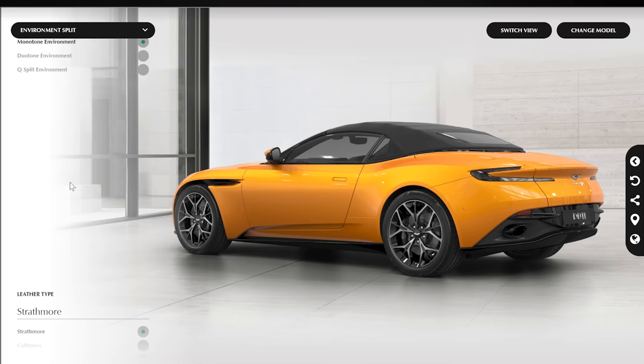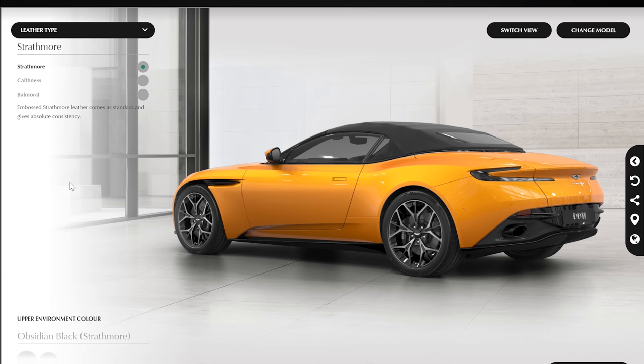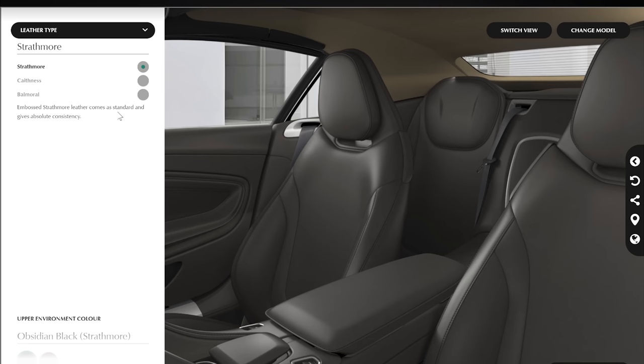Next, we have the leather type. So again, we have three different types of leather that we can use on the inside: Strathmore, Balmoral, and Cathinus. Cathinus gives us the most selection for leather colors. So with that being the case, we're gonna go Cathinus interior.